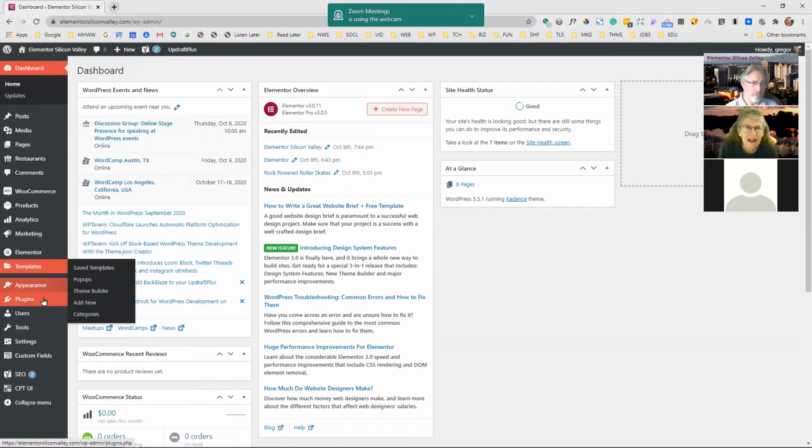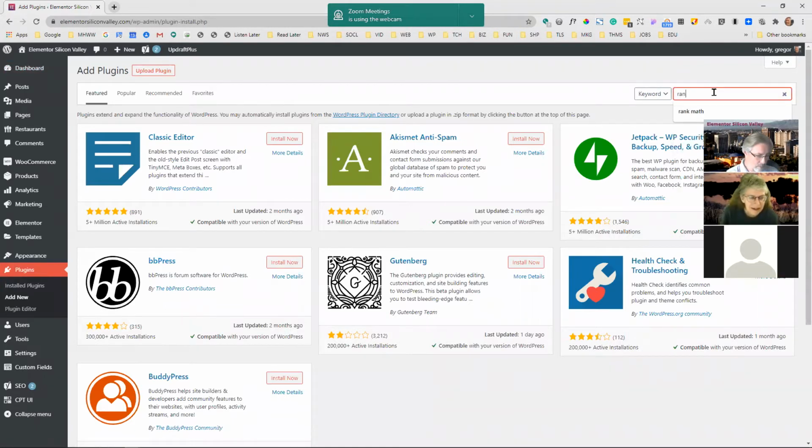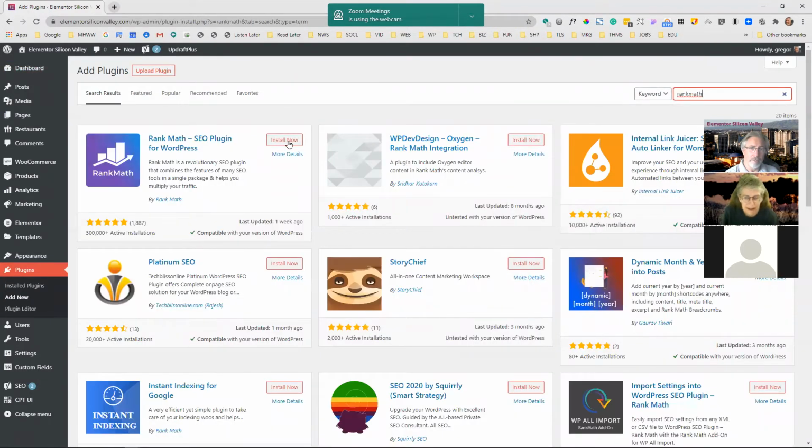Feel free. So go to Add New. Search for Rank Math. There it is. And we'll activate it.